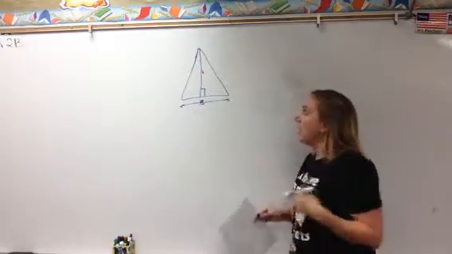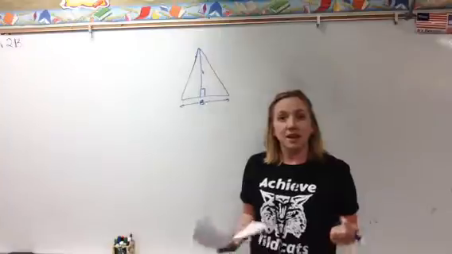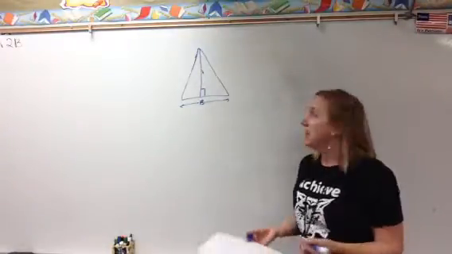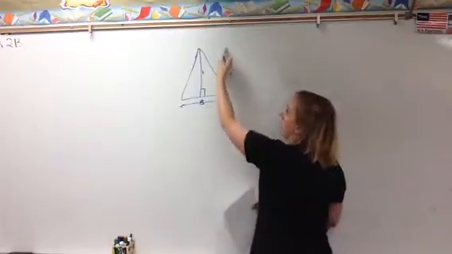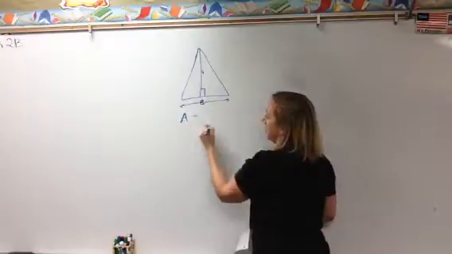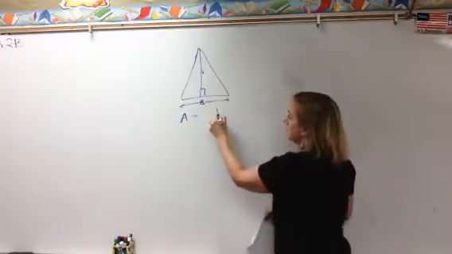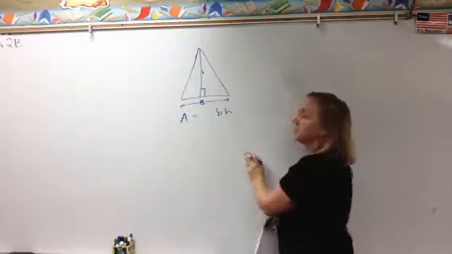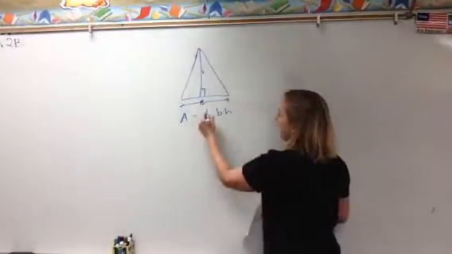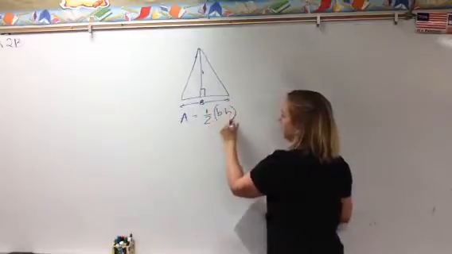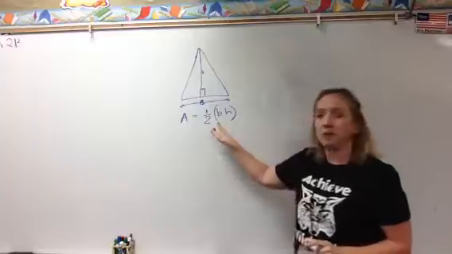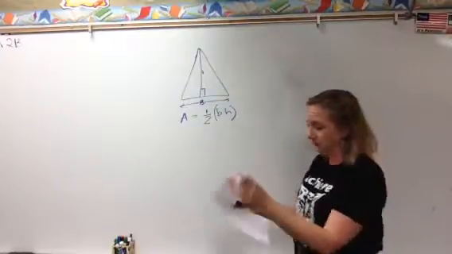Now, I know that the area of a triangle is half of that of a parallelogram. In other words, a triangle is just 1/2 of a square. So if I know the area of a parallelogram or a square is base times height, and I'm trying to find the area of a triangle, which is 1/2 of that, I'm going to say 1/2 times base times height. Notice I can just put my number against these parentheses, and that still means multiplication.